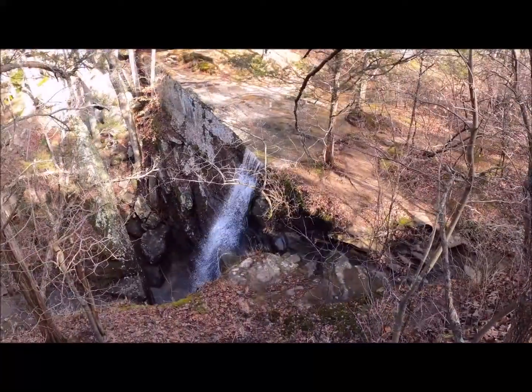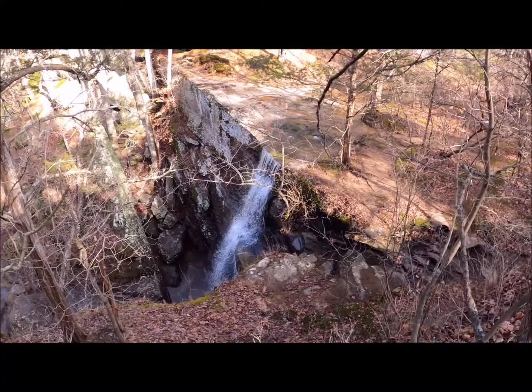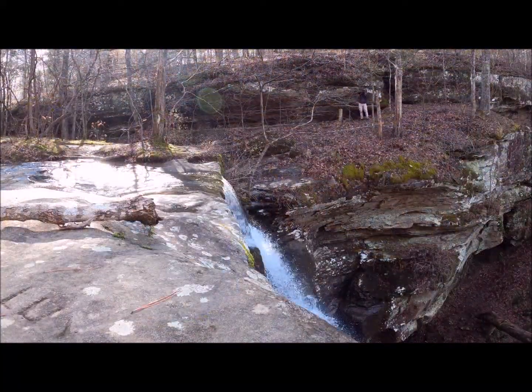Rain, it is muddy up here today, but it did finally make the falls flowing pretty good. And it turns out that it's about 45 degrees today, so it's actually what I was hoping it would be today. The waterfalls are going. I'm pretty excited to go and see Jackson Falls today because I'm pretty sure it is probably pretty wet too. All the waterfalls here at Burden Falls are looking really great. So just as I expected, a lot of water in the falls today. Looks beautiful. I'll have to go down and get better pictures.